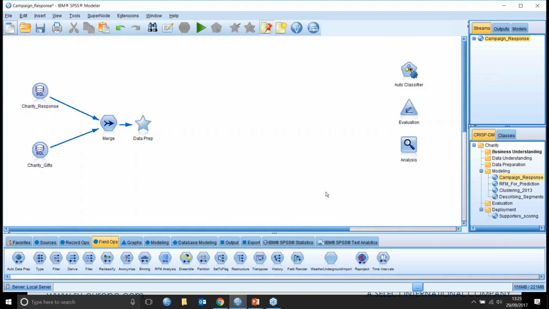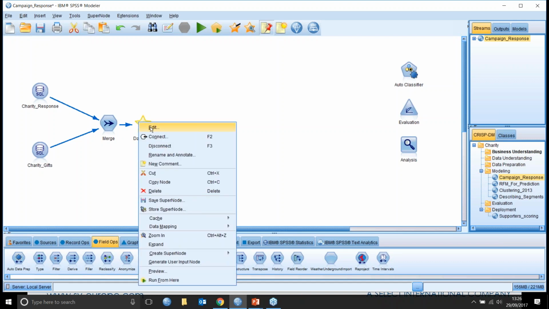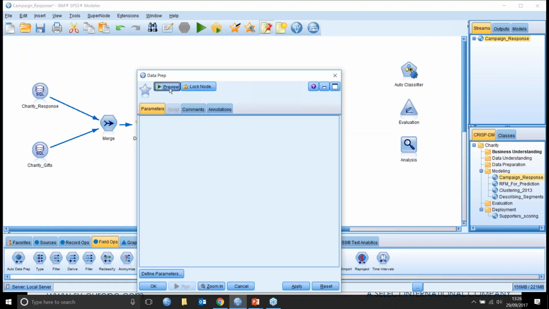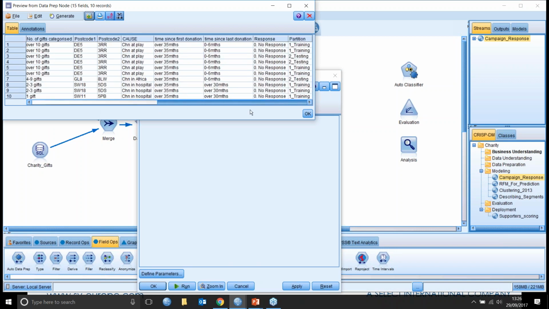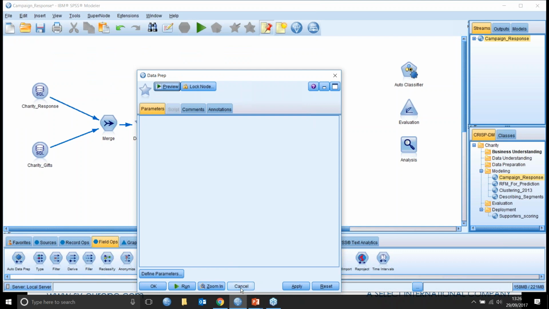So those sorts of numbers and values, which again I would emphasize you're probably not going to have in a database, we would create using an analytical tool. An analytical tool has to be able to create these measures, and when we create them, we end up with a wider data set here. If I look at the preview, I end up with 15 fields, and we've got this field here: did they respond or not? Most people didn't respond, of course.